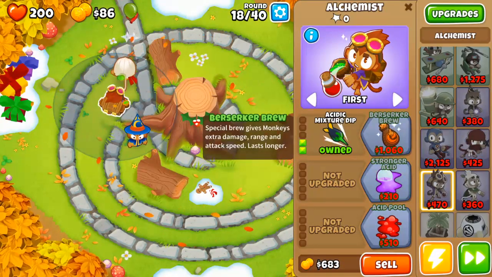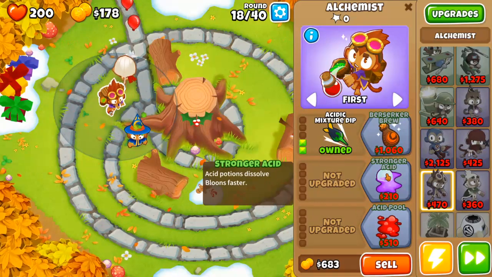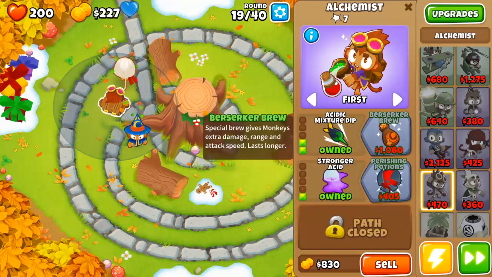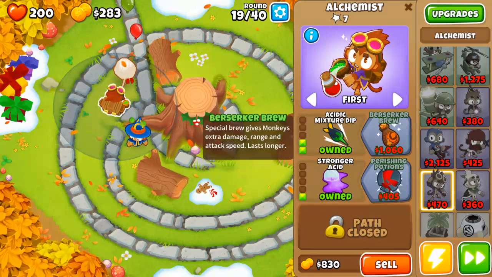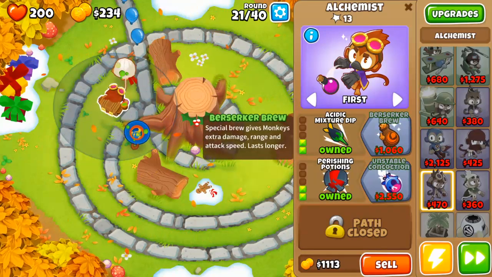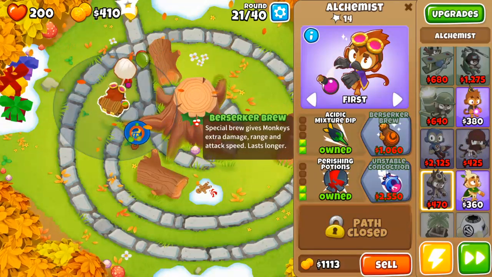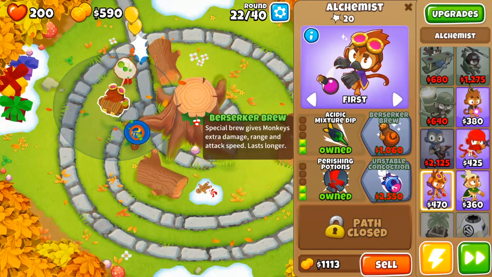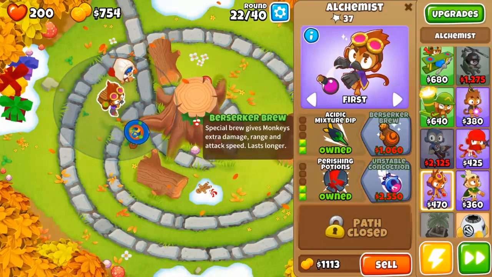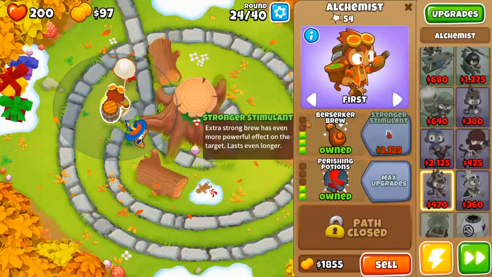Now the ninja can pop leads. Plus the alchemist can pop leads itself, which is really nice. See right here, bam. But we're going to get the top row, because we're not really using him as an attack. We're using him as a support troop right now. And I say we get the druid right here, build him up, after we get this. Alright, cool.